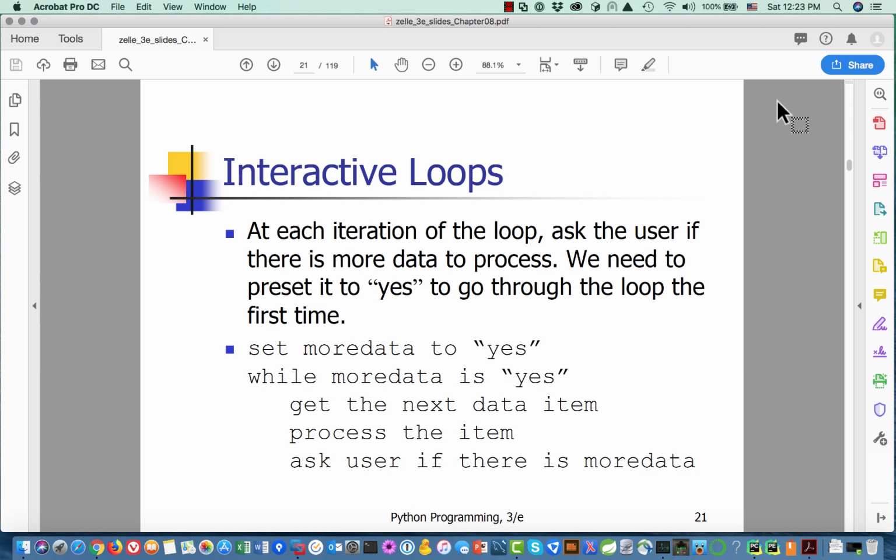This is an imperfect solution that we're going to visit and go past. We're setting a variable more data to yes, and while more data is yes, get the next data item, process the item, ask the user if there is more data.